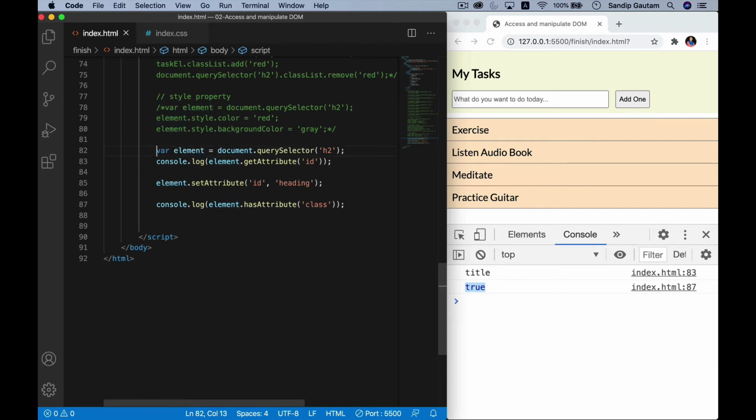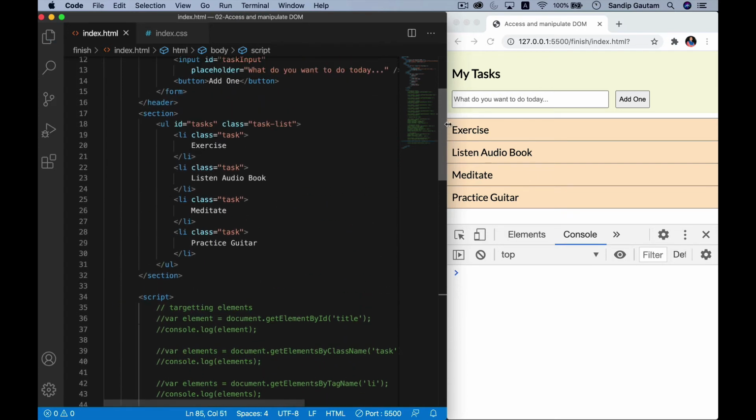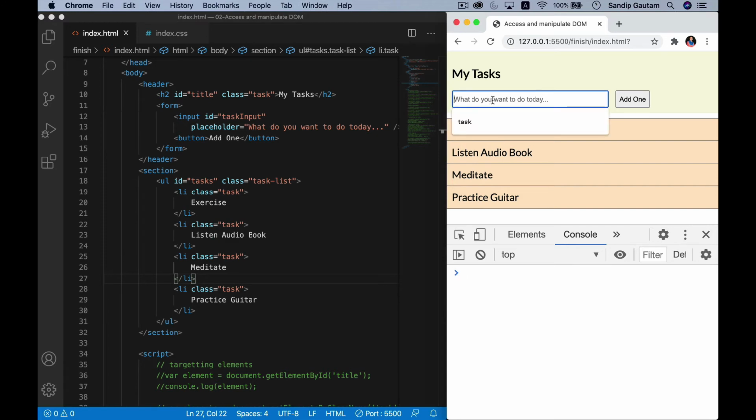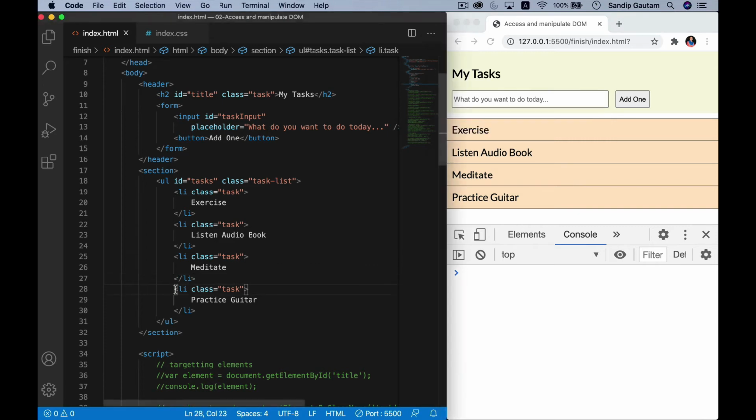Now let's move on to the very exciting part of how we can create the entire HTML or entire element using JavaScript. The best and recommended way of writing HTML is to write the HTML directly, right? But sometimes we need to create small elements, like in our case, when I enter something here, maybe I'll create a new task, and when I click on add, we need to create one more li element to add it here.